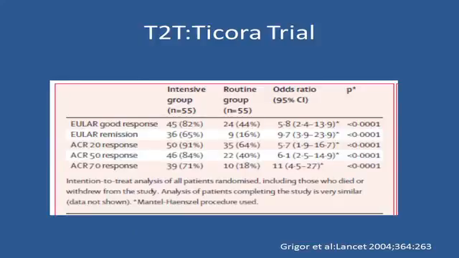And the bottom line is that if you looked at the EULAR responses, whether it be good response or remission, or you looked at the ACR responses, you could see that statistically significant differences were seen between those who received tight control versus those who had routine treatment by the rheumatologist.